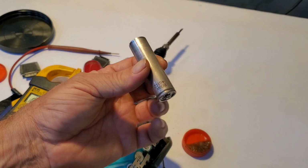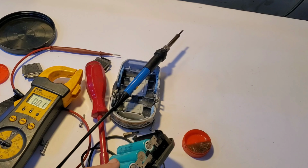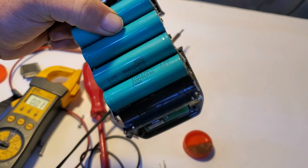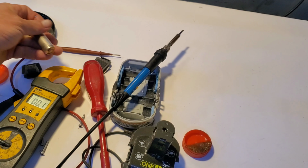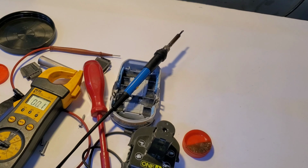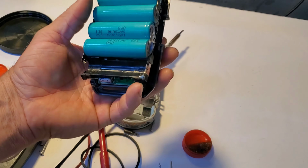So I peeled back the insulative jacket and it didn't reveal any amp hour readings. And I looked up the battery online, Samsung SDI 13Q, and it came up with a 2500 milliamp hour, and the battery I'm planning on replacing with it is a Westinghouse, and they are 2000 milliamps, and I think they're just under what the rated capacity are. Some tests have been made, but with this being an older battery pack, I would imagine most of these have lost some of their capacity, so we're going to go ahead and replace it.